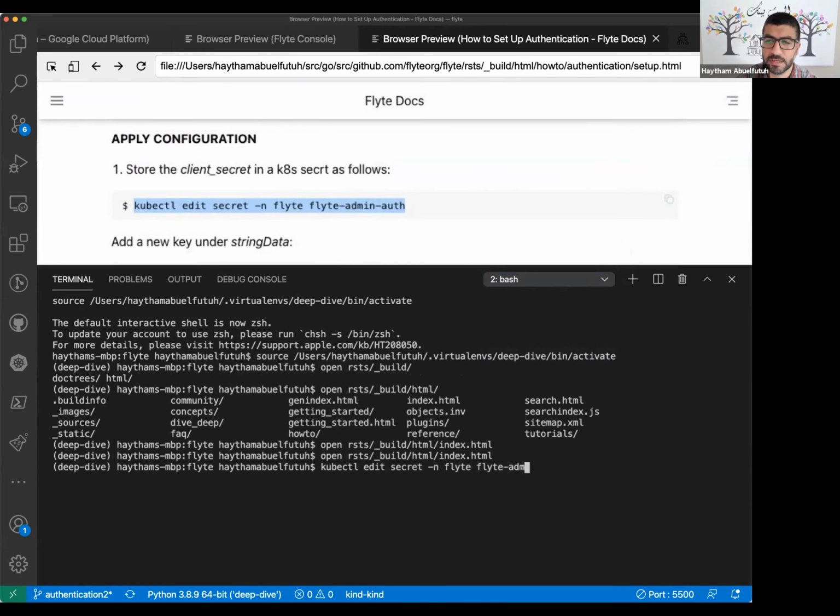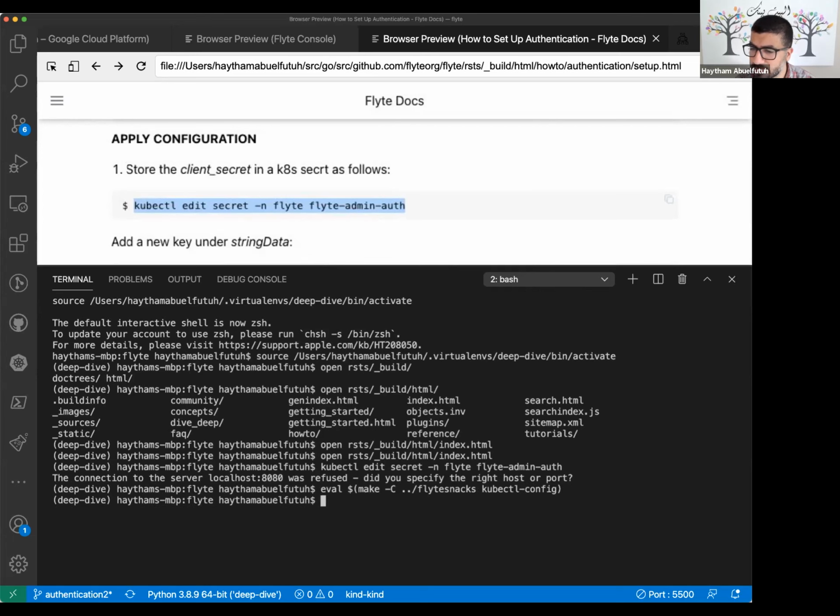The deployments now come with empty secrets that will populate the first time you start the admin deployment. What's next? All right, let me just set my kubectl here. There we go.